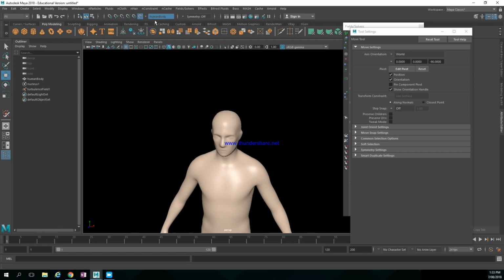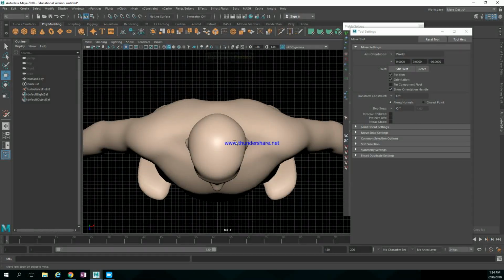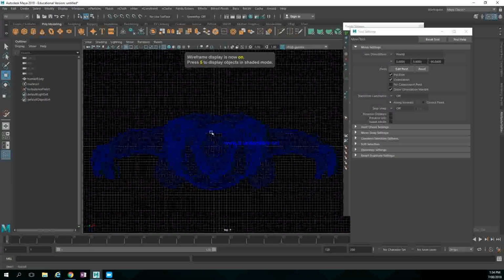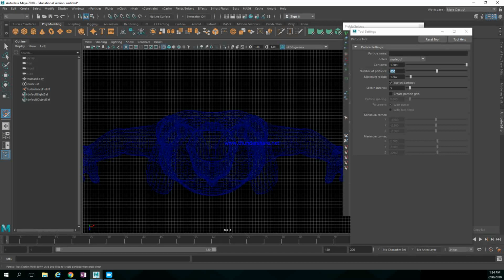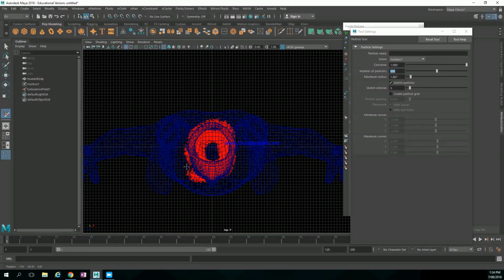So what I do, I just go to the top view. I turn the live off because I want to create a nice galaxy shape. So I start creating lots of particles here in the middle and some arms.